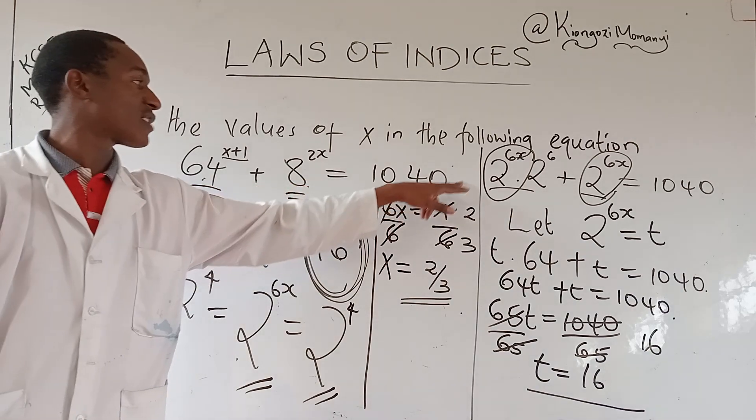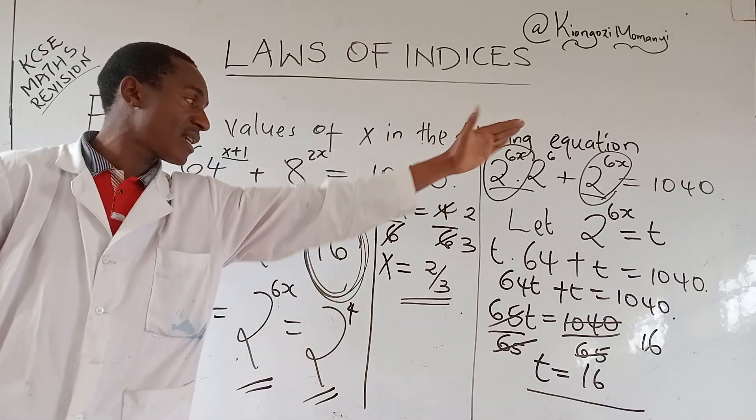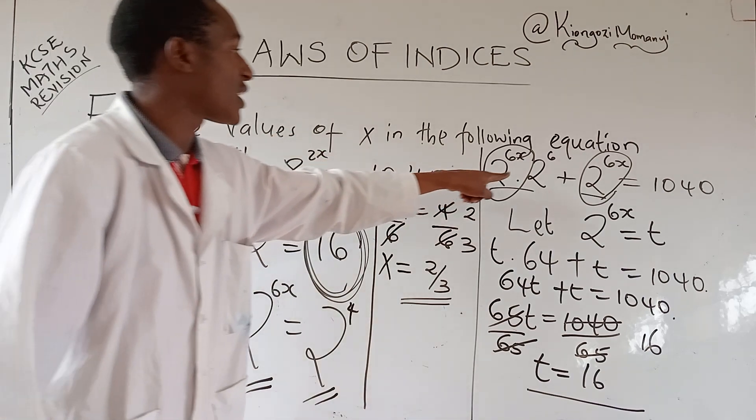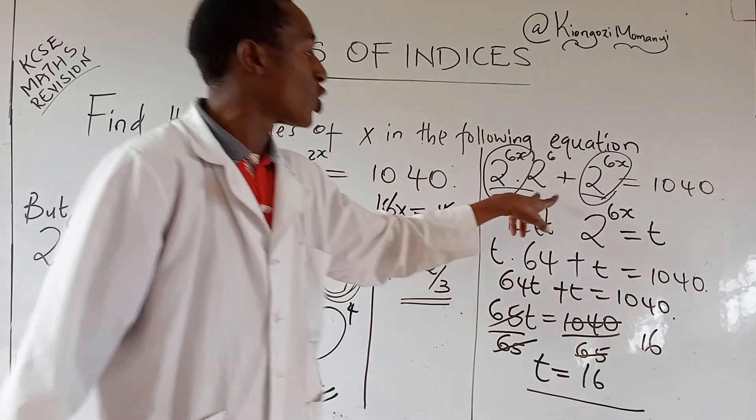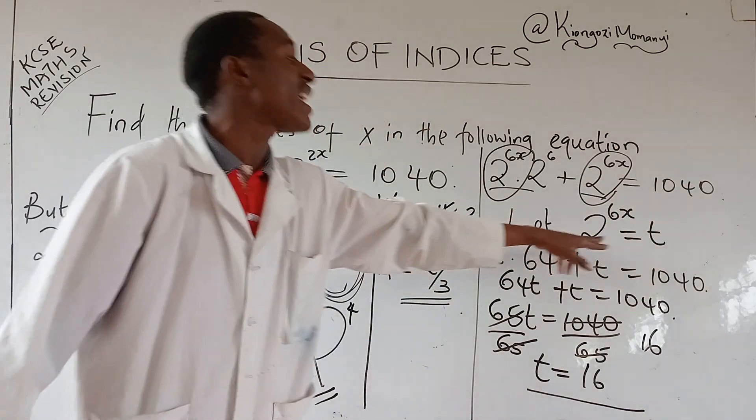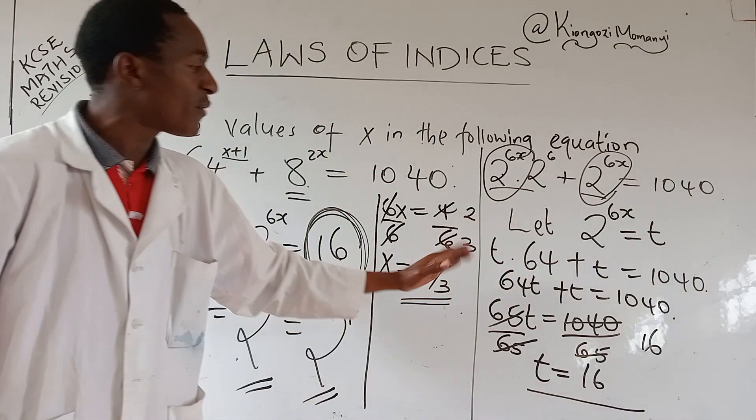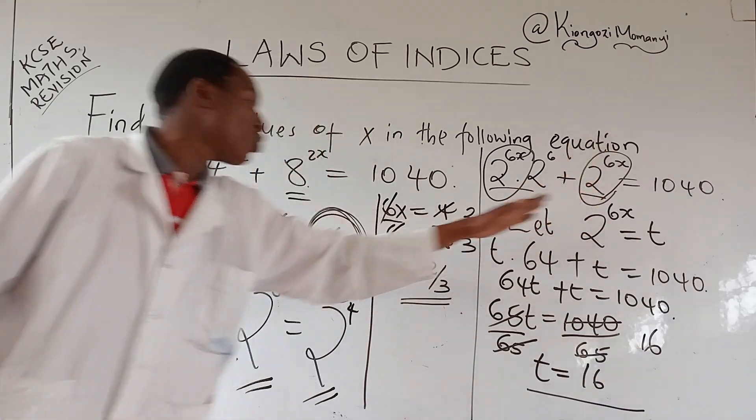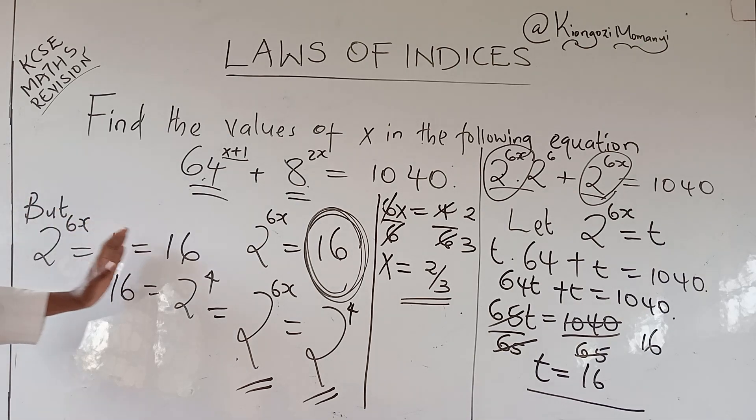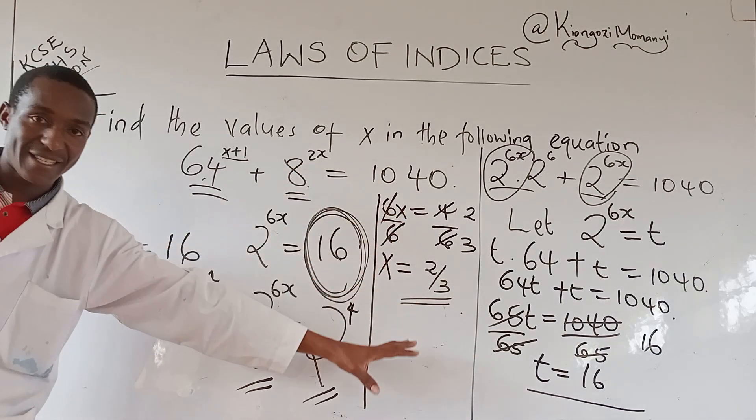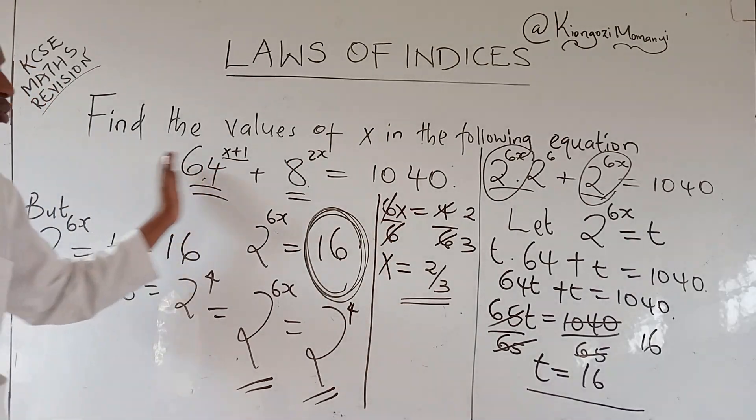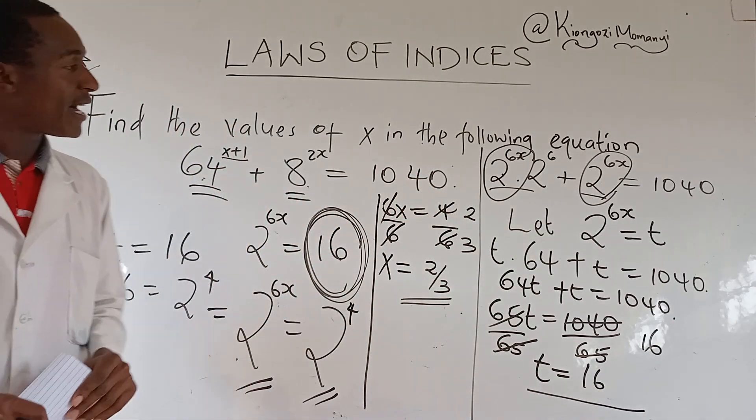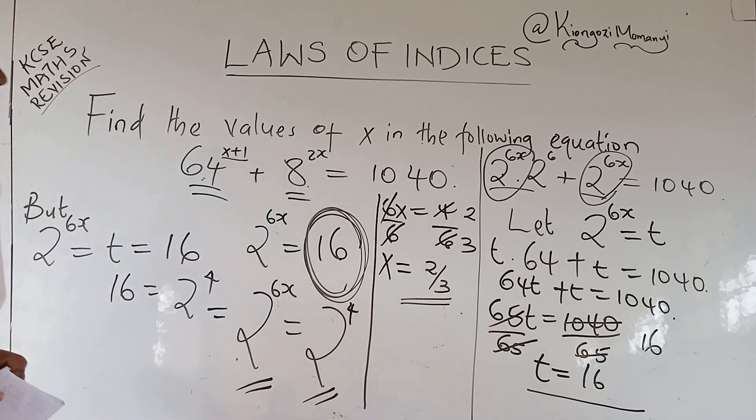So there is no need of factorizing that huge number on the other side. Just do the prime factors of these numbers. Ensure you look for the like terms, especially here. Then look for 1 and 0. You can say t, b, or any other value, but don't say x again so that you don't confuse yourself. Then solve for that unknown that you formed. Then get back to solving for the value of x by the procedure that I have given you in this. This one has not gone to quadratic, but I wish to give you one that goes to quadratic, and then you will be sorted in this area.